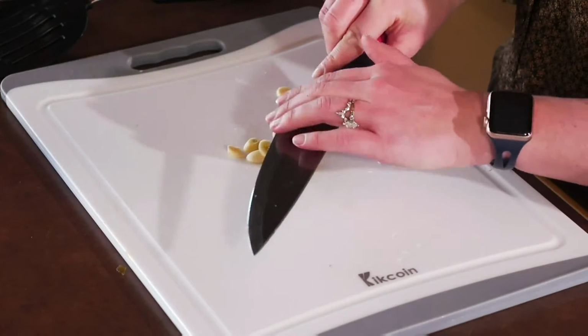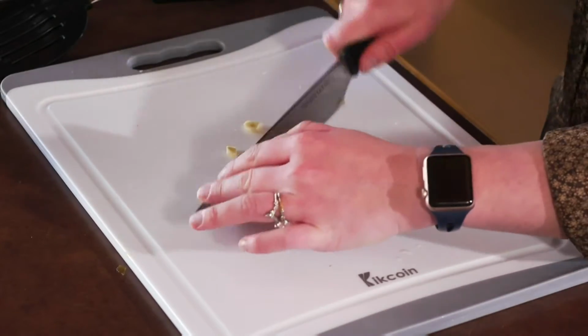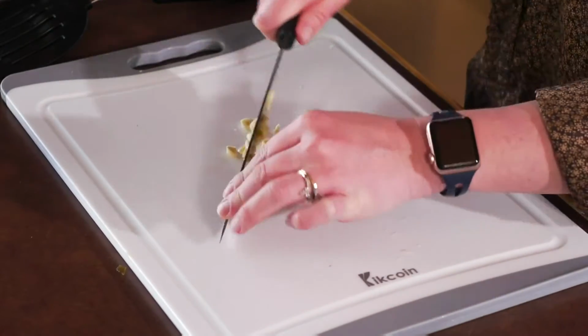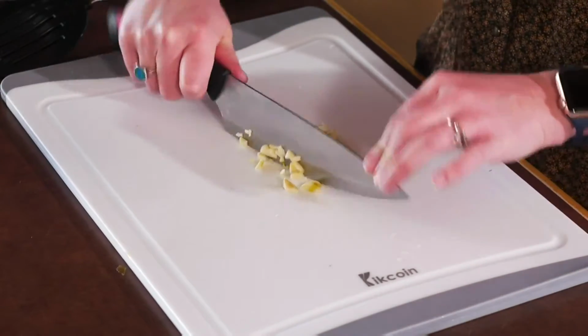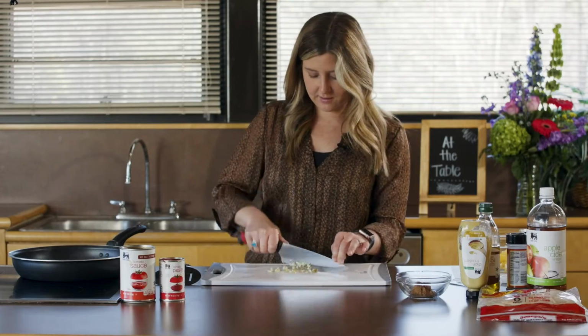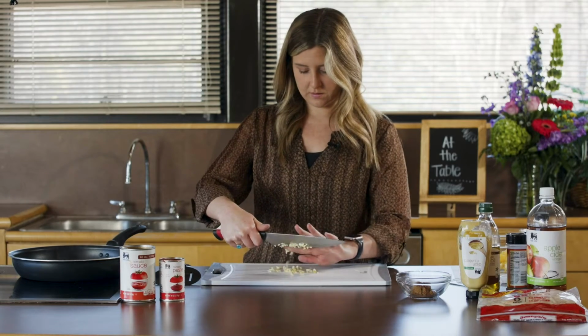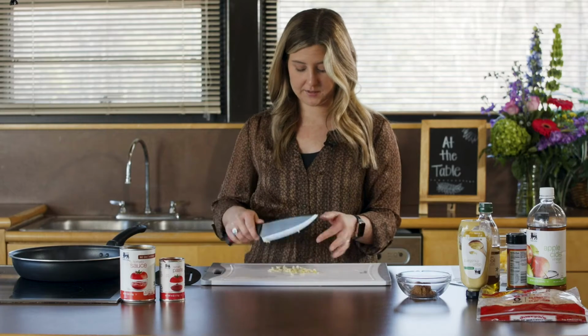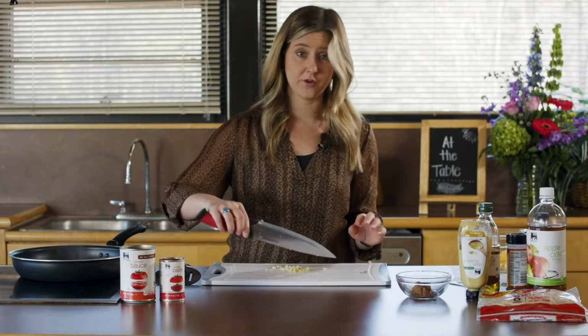You could absolutely use a little gadget to chop this up, or a garlic press. I just already have my knife out, so sometimes it's just a lot easier just to use what I've already got out and on hand. And that's all that we have for chopping. So you just have your onions, you have your garlic, and you have your bell pepper.